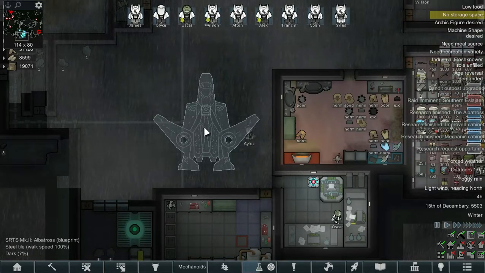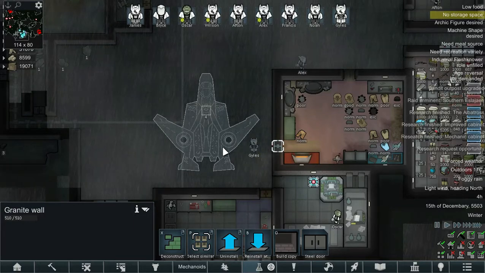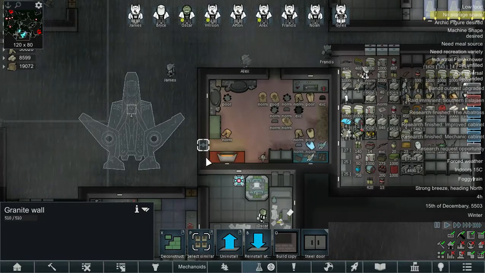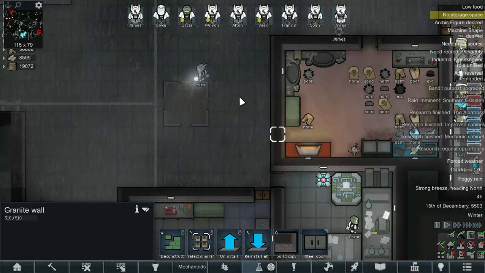Now the reason we're putting it here is we can put a door into this section. And so when all of this drops its cargo off, it can go straight into where it needs to be. So steel, slag, mechanoids go into there, corpses go into here. So we can start processing through it super quickly.